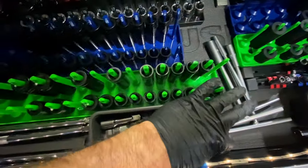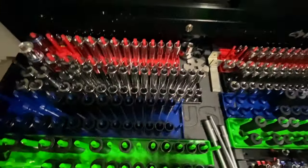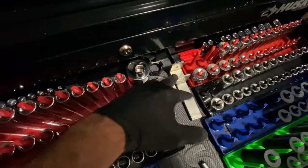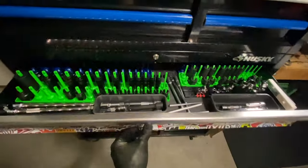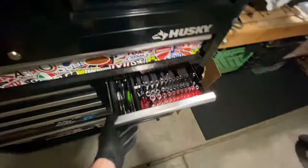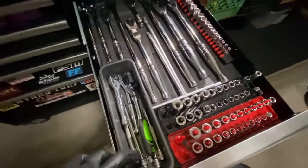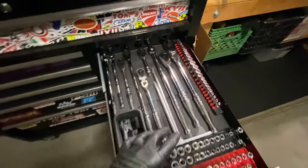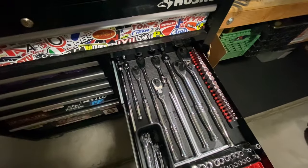These don't get used a lot — when am I really getting up there and changing the clutch in my own driveway? But I've got them. Some miscellaneous tools, jet ski specific ones. That's a stud puller. I keep all the ratchets off to the side, and the quarter inch didn't fit up top so it goes in here. I don't use 12-points but I keep them around — they came in the kit, why not keep them?